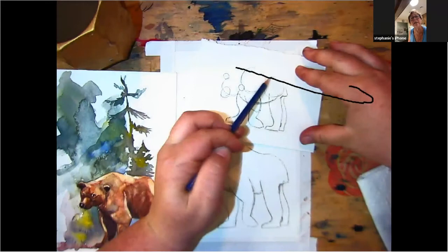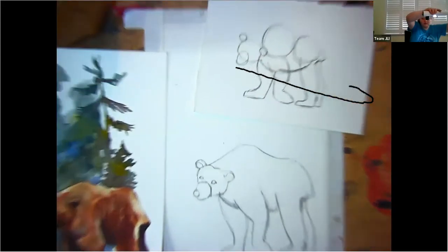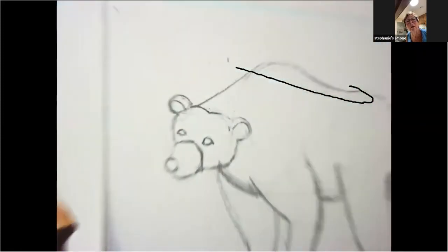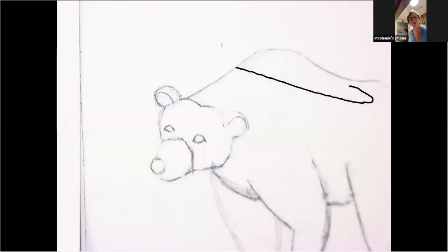What did you do with the eyes, Cecile? Oh, I just... Can you zoom in on them for me? Yeah. I just made them a little more almond shape compared to the original circle shapes. Thank you.